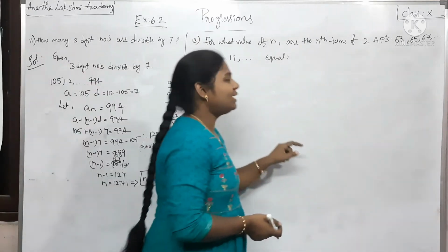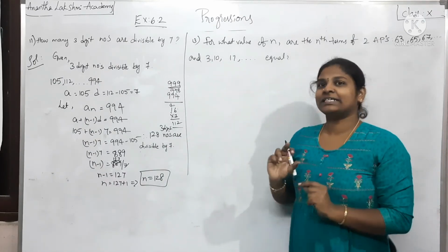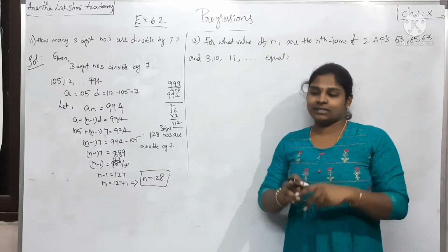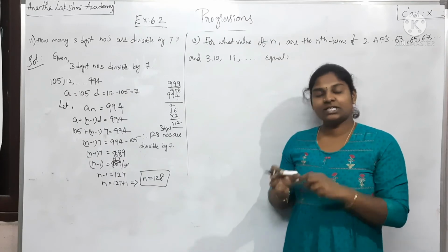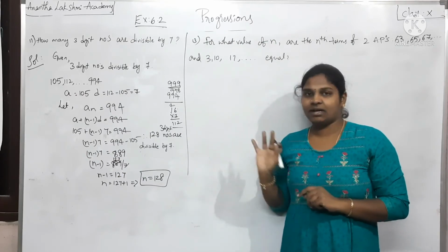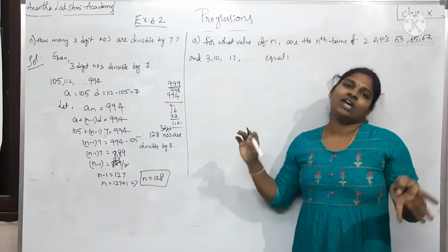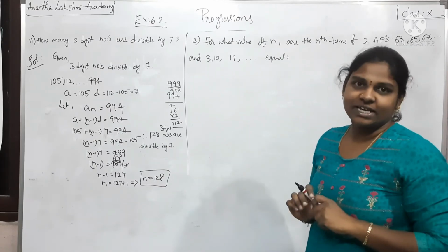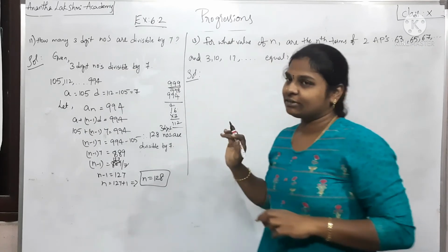Let's take a look at problem number 13. Each and every problem in this exercise is a different problem. You need to figure out the formation of this problem. The sentence formation is quite different, but it is the same approach that we are going to follow in each and every problem. In every problem we are going to use the same formula, which is the nth term of an arithmetic progression. It's just the formation that is different.